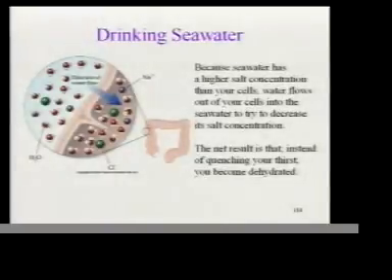Okay? By putting more salt in here, you can see visibly that there is more salt in here than there is out here. And if that's so, that means more of this space in here is taken up by salt and less of that space is taken by water. Whereas more out here, very, very little of the space is taken up by salt, much more of it's taken up by water. So which way does water want to flow? It wants to flow from where there's a bunch of it to where there's less of it, right? So what's going to happen is all this water is going to come inside.